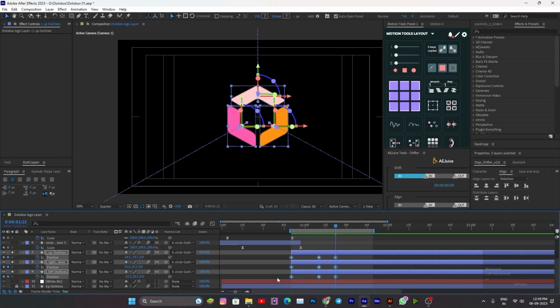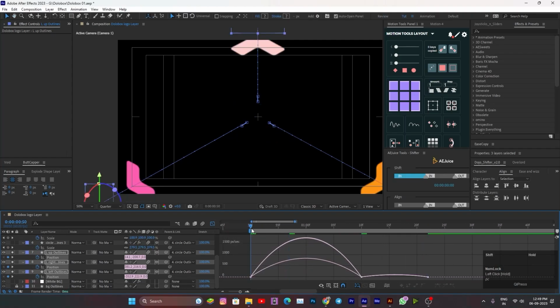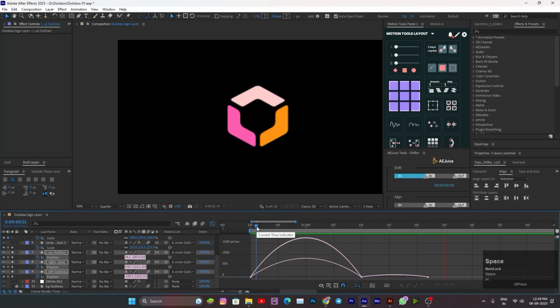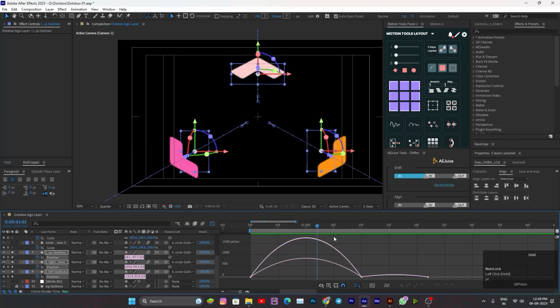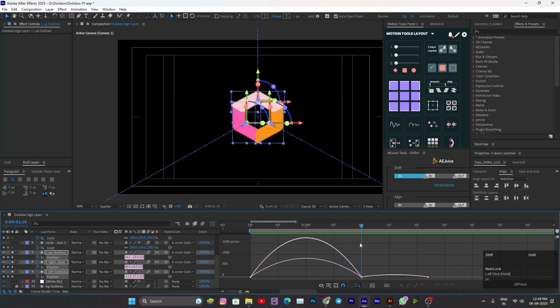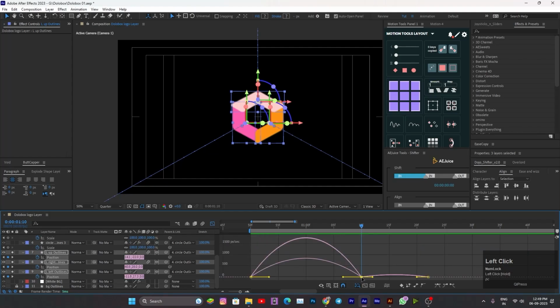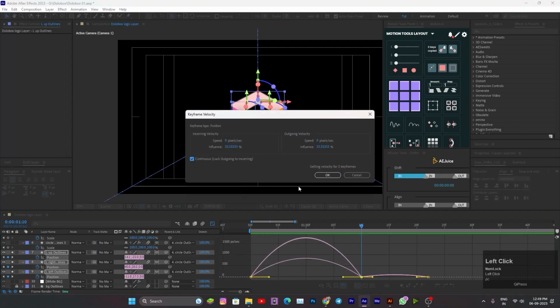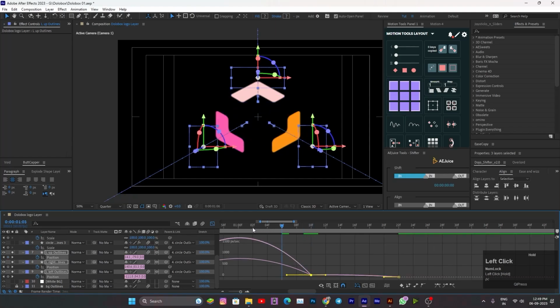Select all the keys, press F9. At the secondary point where the animation suddenly stops, let's select these keyframes, left click, continuous, and press OK. Now slightly drag these keyframes to the upward part so it doesn't stop the animation at this point.